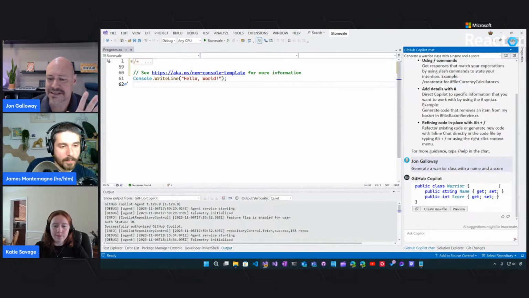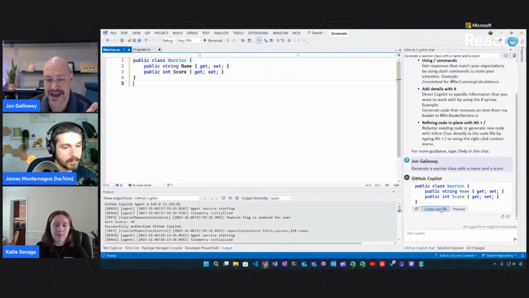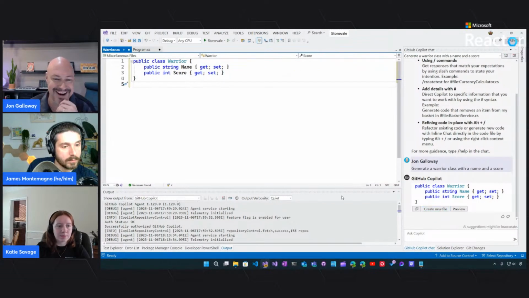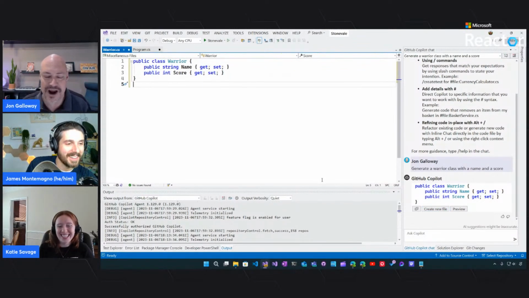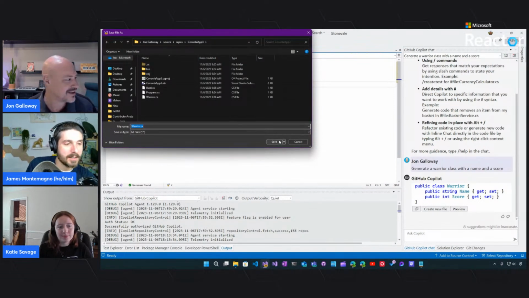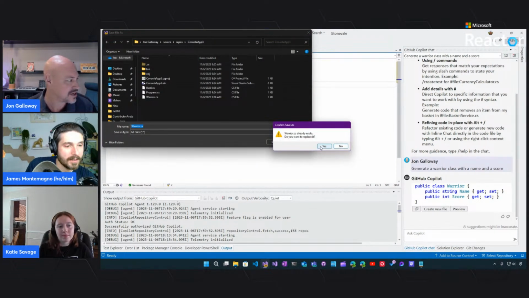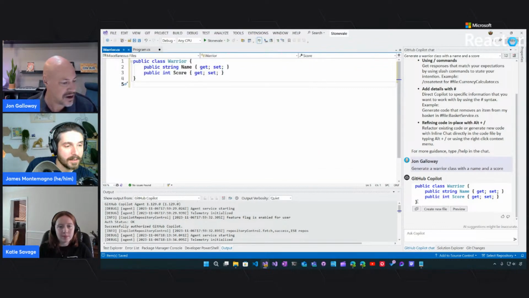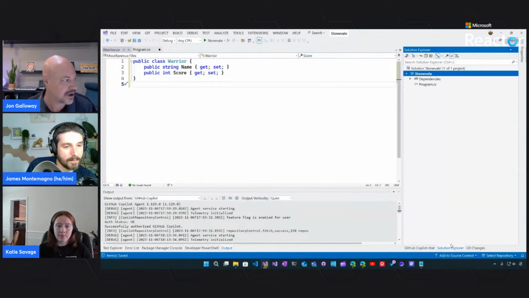So the one low-key wonky thing here is this is awesome. I can create a new file. When I do that, I get this prompt. Oh no, actually, never mind. When I did it before, I think I hadn't saved something, and I had to go in and do the file dialog, and I didn't want to do that. Oh, there it is. So that's fine. Do I want to replace it? Yes, I think. So here, I think I'm in a folder. That's not great. Okay. So now I've got a warrior class, and the real guts of this are going to go into my dual class.